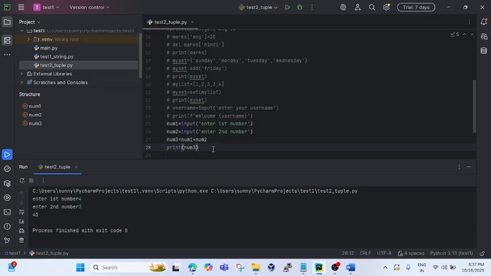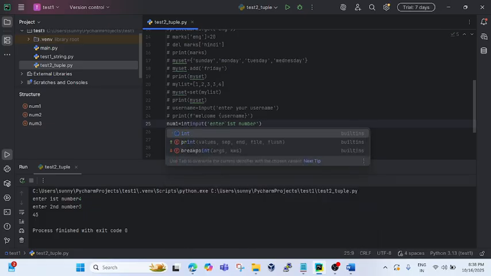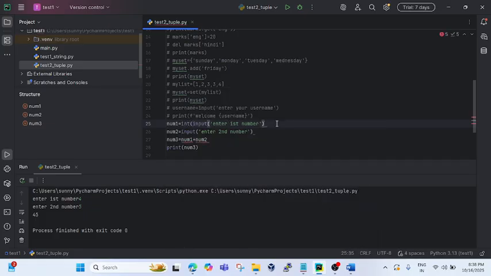So it's not adding these two numbers. What it is doing, it is concatenating these two numbers. So it is taking these numbers as a string, which is like common sense, because this is a string. When we are trying to get this input, it takes this as a string and does the concatenation. So we have to make some change here, like we have to convert this to int. How? We can simply do the casting here. For number 2 also we'll convert this to int and close this here.